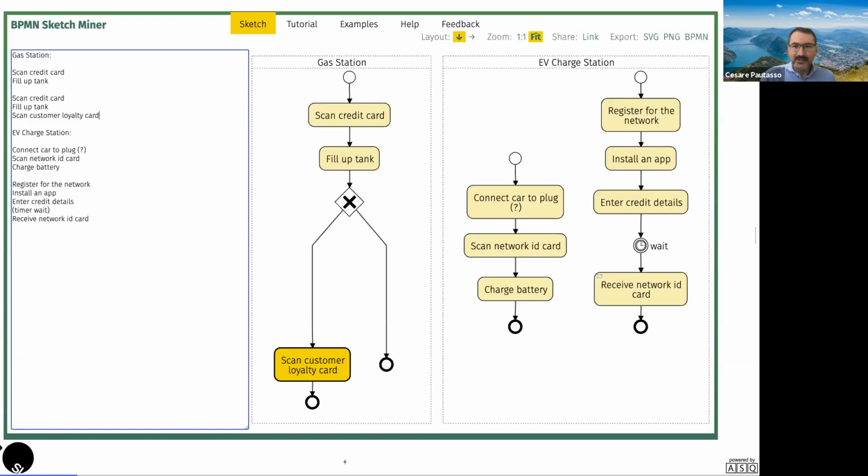So I was actually disappointed that to be able to charge the battery of my hybrid car, I would have to go through so many hoops to be able to do that. And then I would actually have to repeat this process for every different network in every different country that I would visit.